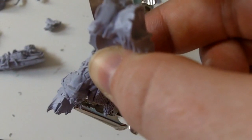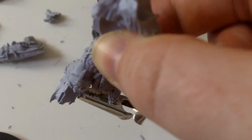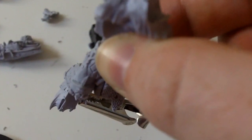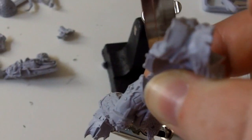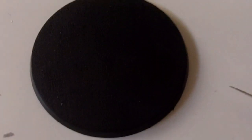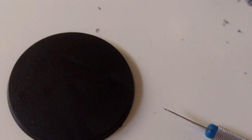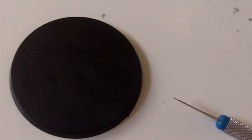So really it's just a case of following the instructions, or trying to follow the instructions. Yeah, I nearly got it wrong the first time, but that's the back of that and that's the front of the torso that I was going to put on before. Yeah, they're glued together. Right, so what we'll do is carry on with the rest of the pieces and then we'll come back and we should have a nice full figure attached to the base. Okay, and then we can start to undercoat the figure and begin to paint it step by step.